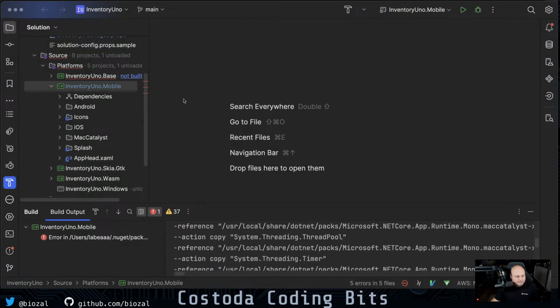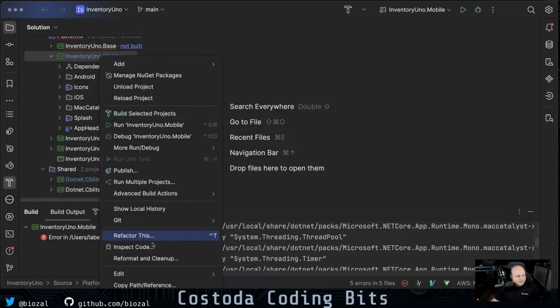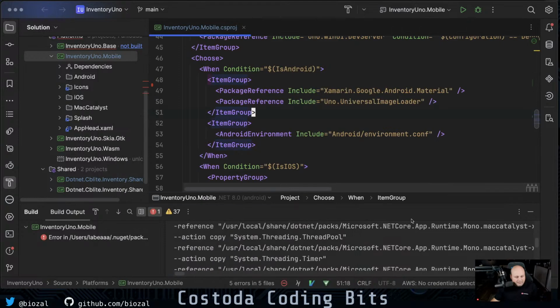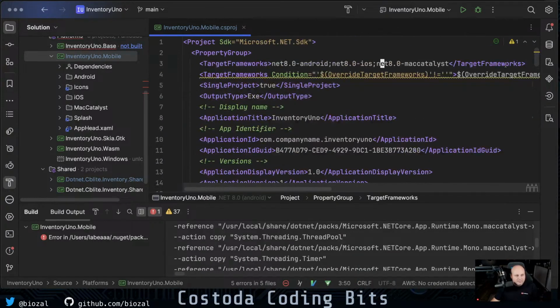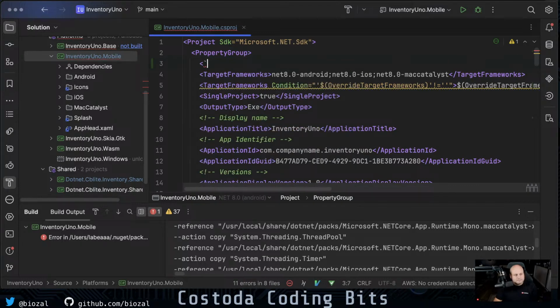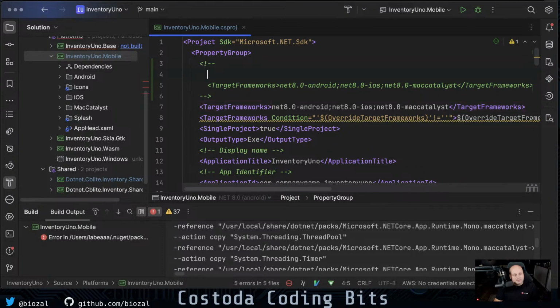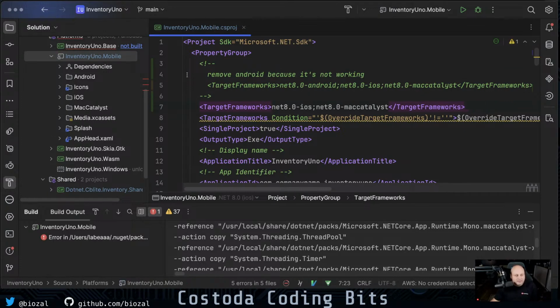Don't know why. Now the question is, can I do brain surgery to this to remove Android and just keep the rest of my tools? I just want to do this on the Mac right now. I need to put probably a bug in for this, but can I just target no Android? I want to show something else off, and I can't play with it because I can't get this working. Okay, let's do this, and then let's see if I removed Android, if it will just be happy. Target frameworks is just iOS and Mac Catalyst. And let's see.